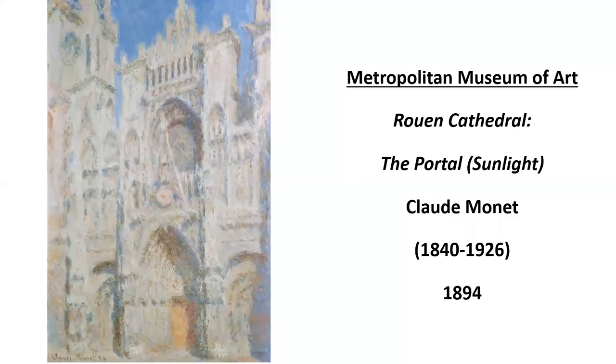And this is his cathedral series. Monet is an interesting guy in the sense that he really likes flowers and gardens and nature and landscapes. But he's also really fascinated by architecture. He does not live in cities very much in his life, but he does like visiting Paris and he really likes going to London. If you look at his artwork, he spends a number of times making architectural subjects, whether it's cathedrals or bridges or different types of buildings. You can see that again and again. So an interesting contrast: a guy that likes flowers and gardens and nature, also really interested in architecture and buildings and train stations.